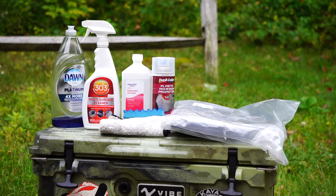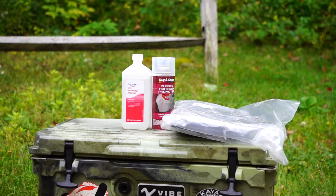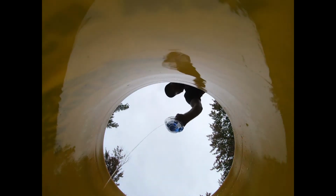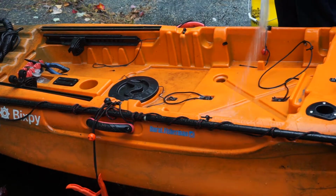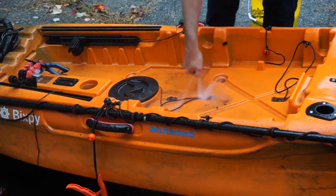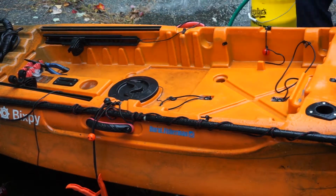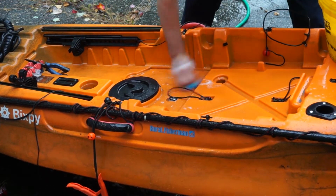First, we are going to wash all of the dirt and grime off the deck of the kayak. Over time, a coat of slime from fishing, mud, and dirt will accumulate on the deck of the boat. Removing it is simple. We're just going to scrub it with some soap and water. Any sudsy soap that doesn't have a wax in it will work great for this. Make sure you clean it thoroughly. After we're done scrubbing, we're going to leave it to dry.